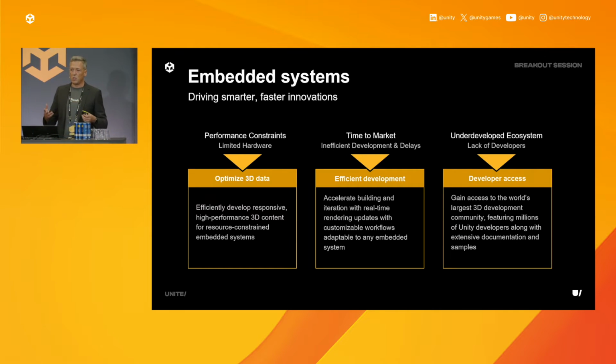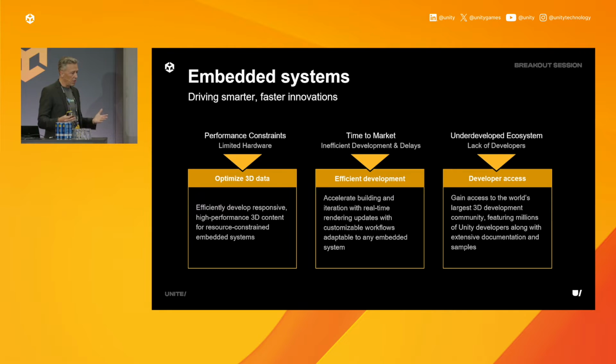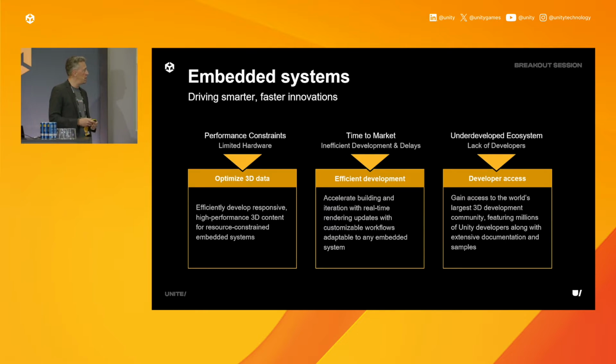So these are the biggest challenges or drivers we face in the industry. One is that there are still performance constraints. As you know, a car is not a supercomputer, it's not a high-end GPU, it's not a PlayStation 5, so we still have to deal with, I would say not low-end GPUs and CPUs, but more the mobile segment, where Unity is, as you know, pretty strong. Then time to market. Even today at most car makers, you still have this engineer and design department duality, and they need to work together on one tool, which is not happening today. So there's a long development cycle for HMI. The promise of working with a tool like a game engine, or Unity in that case, is to improve the development process by bringing designers and engineers together on one tool.